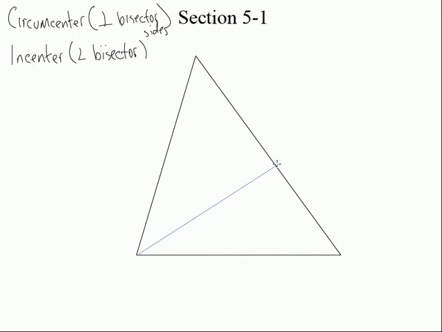I think that's what I did. Right in there somewhere? Okay, that's pretty close. All right. So that's one angle bisector. Let's take this angle right here and let's bisect it. So what do you think? A little higher? Lower? Maybe about right in there somewhere? Does that look pretty close? Okay, does that look like it bisects it?